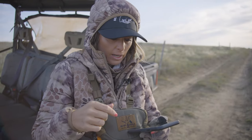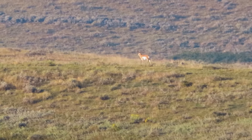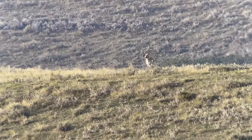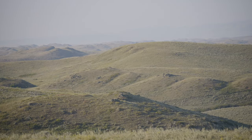Today I brought a decoy and we've got an antelope spotted. Looks like a decent buck. We're gonna try to identify if he's on public for sure, and if he is, come up with a plan. Thank you, onX. He's on public. He's standing there just looking around. So we're waiting for him to either come down into this valley or go over the hill into the next valley. And we'll kind of strategize how I'm gonna try to approach him, put a stalk on him.